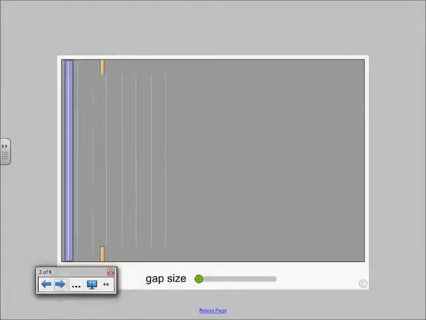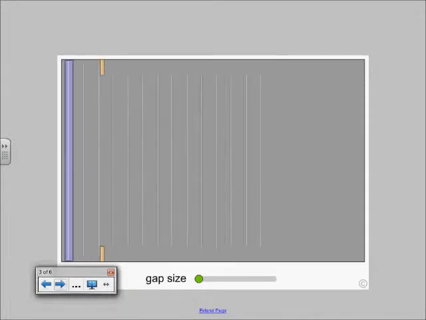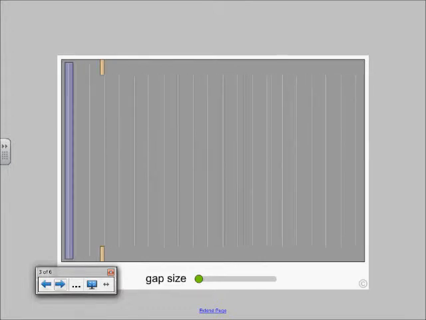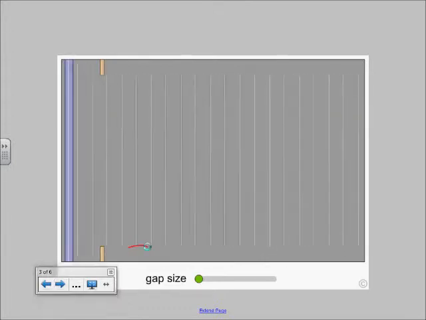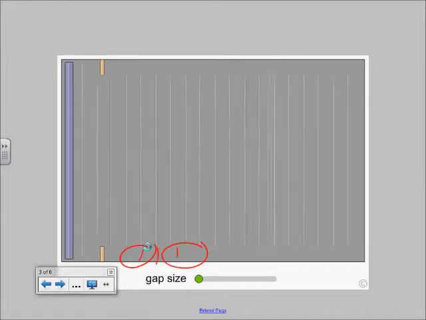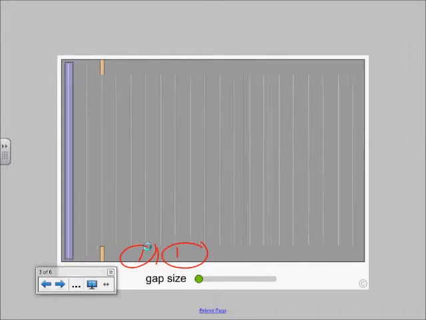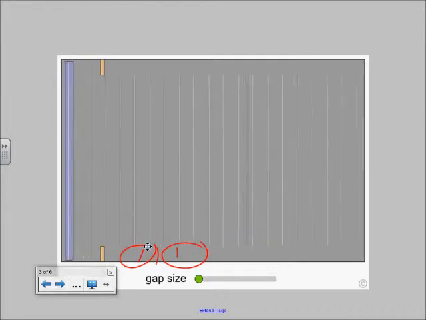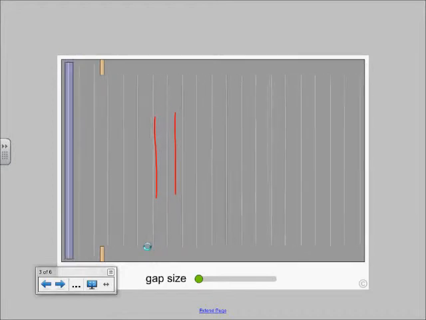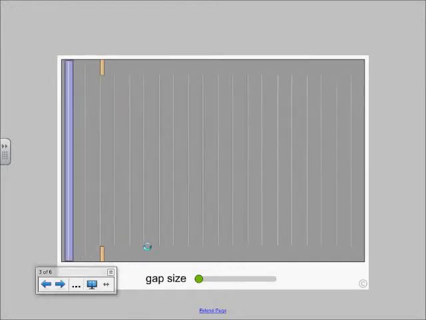If we have a look at a little animation now, this animation shows the same sort of thing, but being an animation perhaps it's a little bit easier to follow what's happening. If you have a look down on the edges here, if you look carefully, you'll see a little bit of curvature of the waves. It's not very obvious in that animation, but there's a slight curvature at the edges. But in the middle part up here, you've basically got plane waves. These lines that are passing along are known as wave fronts.